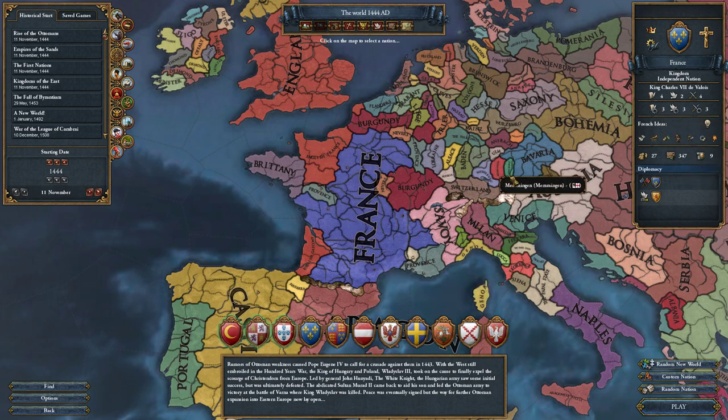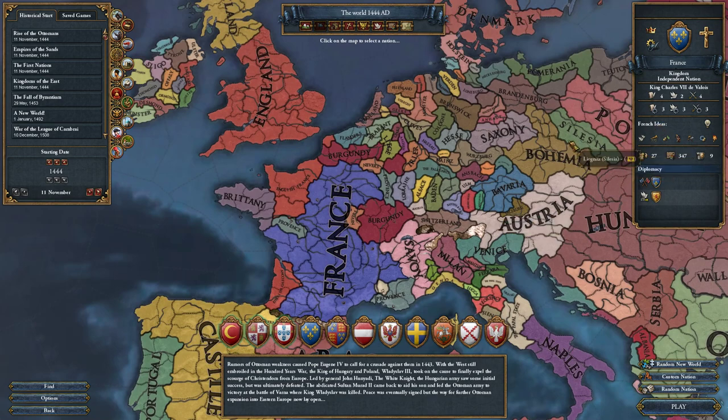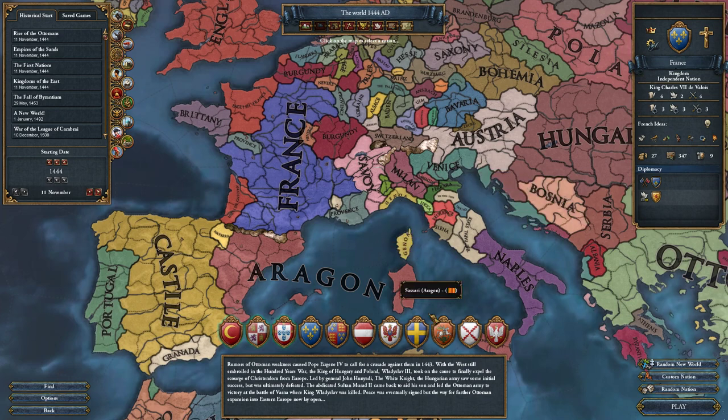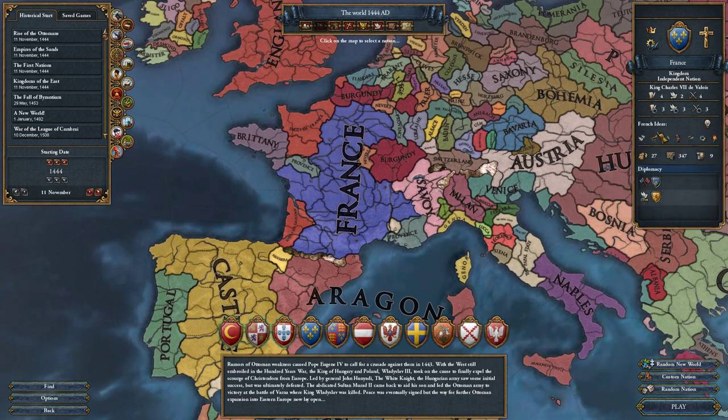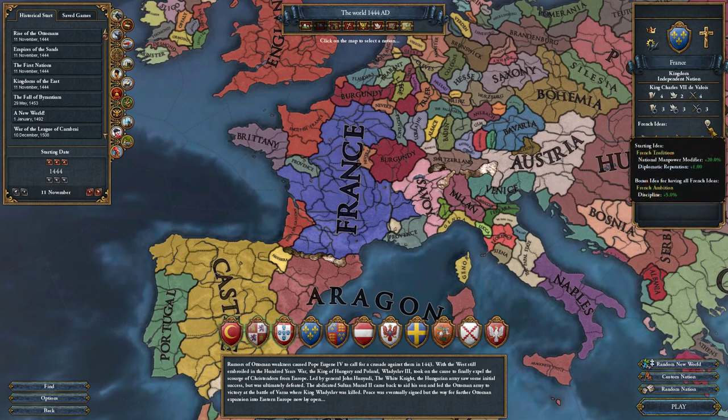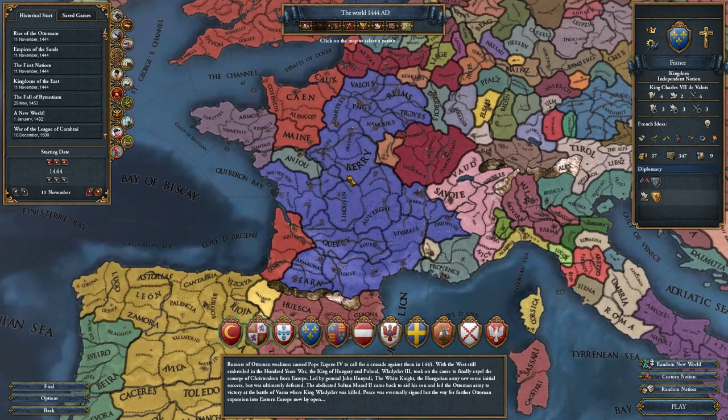Now, every country has ideas. Some are unique, some are more tied to where they are in the world. Say, if I click on Ferrara here, I think they have Italian ideas, and there are other nations that also share those ideas. I think Siena also has Italian ideas. But France has French ideas, and they are these various things. I will go into that later. They start the game with 27 provinces, as you can see if you zoom in.